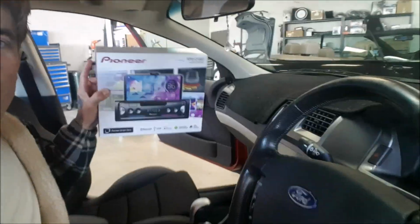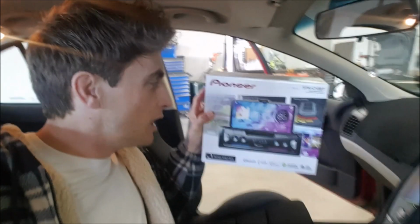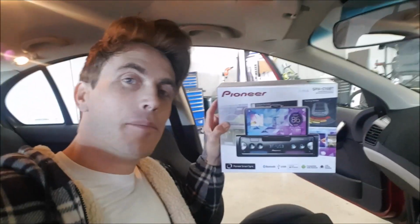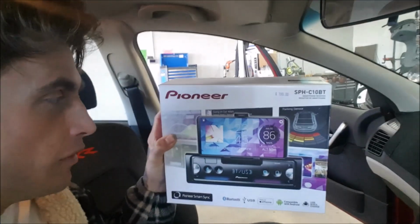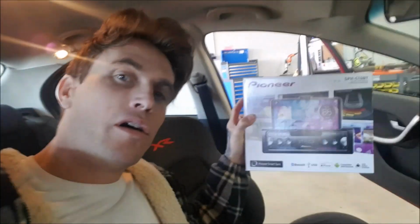Congratulations, you have now installed the new Pioneer SmartSync single DIN head unit to your Ford Falcon, BA, BF or Territory. Enjoy all of the conveniences of modern smartphone connection through your factory system, neat and easy for a ripper price.